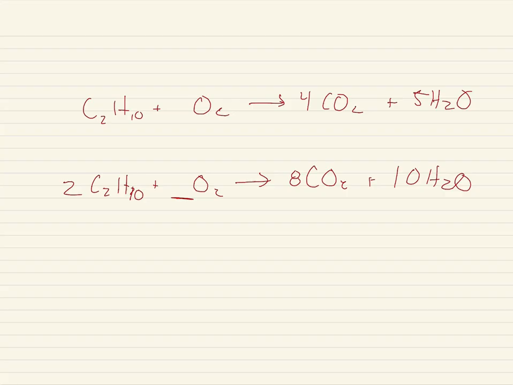And now you know you have 16 oxygens here plus 10 oxygens here, so you have 26. And then I just have to multiply this by 13 to get the 26. All right, so that's the other way you can do it, whichever one makes more sense. I hope so. Yeah, so this is for combustion reactions.